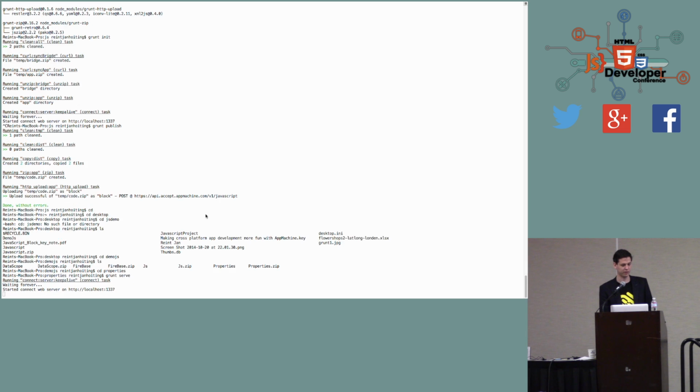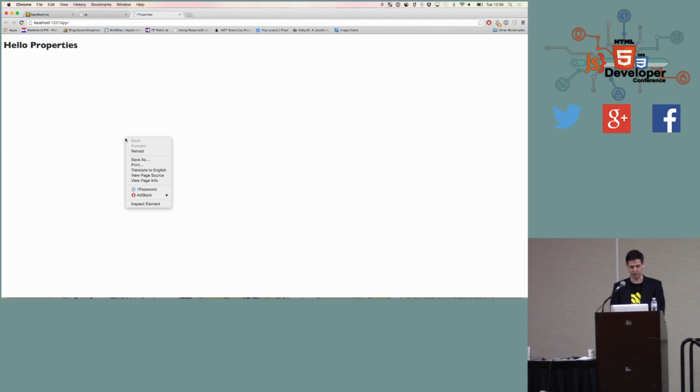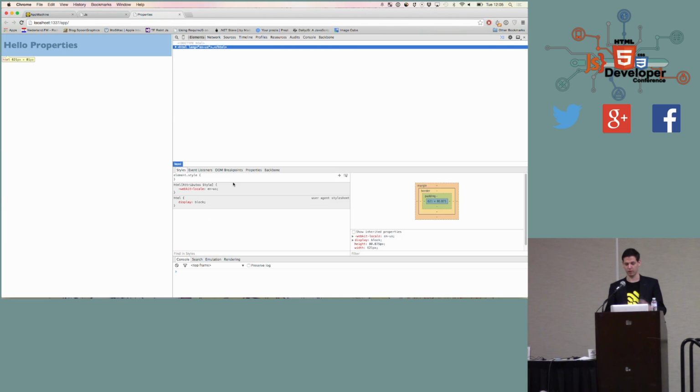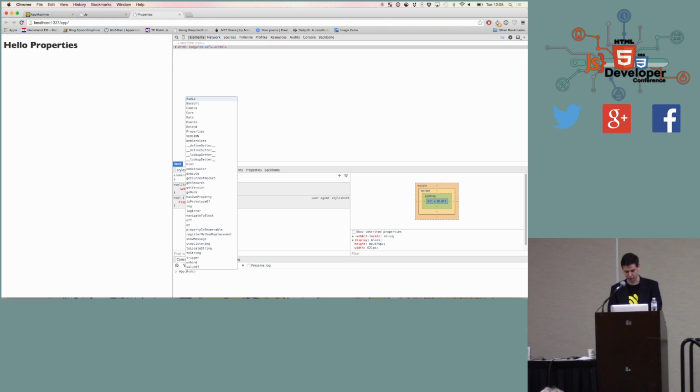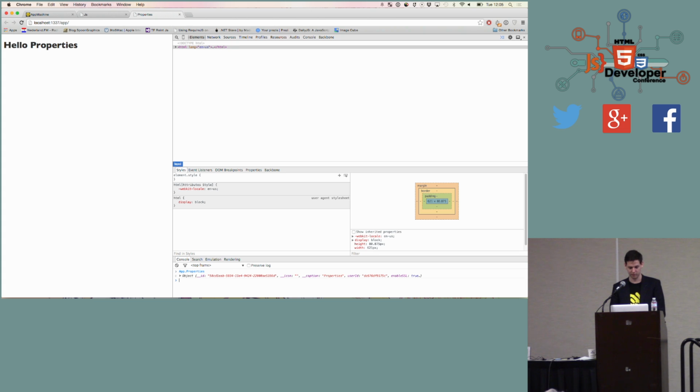So with Grunt Serve I can boot up my app again, my block. You see that I have, just in my normal browser, my app.properties, which is an object and it contains the properties that I set in the website.